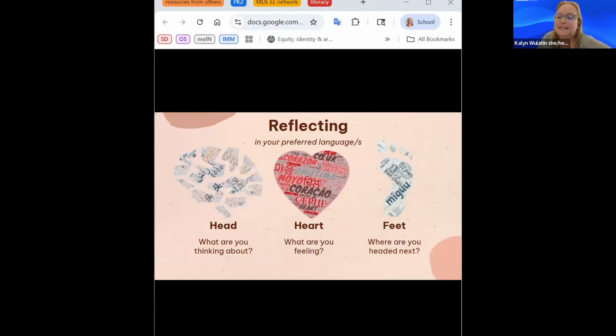If you don't mind, as you leave today, we'll end a little early, but we're still good for the full sketch. How is your heart feeling? What's in your head? And where might you be headed next? What might be a goal? You don't have to answer all three of these, but if you want to, just for a moment, take a deep breath and drop one of those things in the chat: something you're thinking about, something you might be feeling, or a goal or idea of a next step you have.